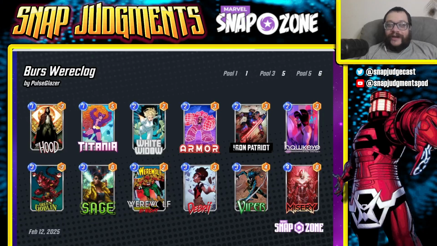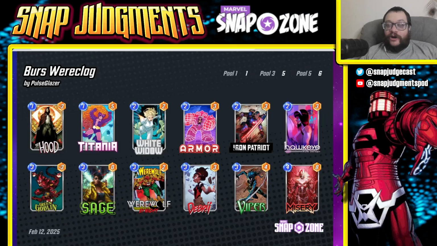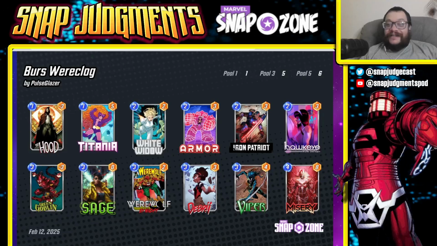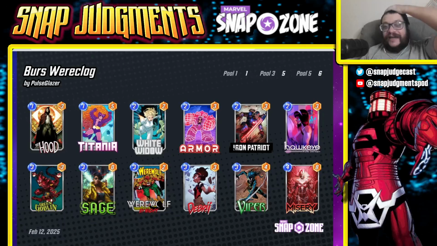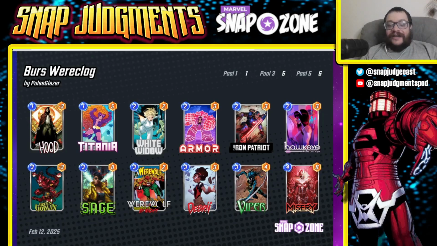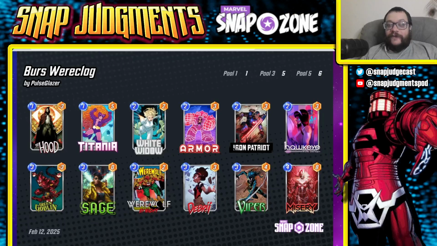All right, Titania is your backup clog card. On turn 4 with Green Goblin or with Viper on a debris card, this is a card that all but guarantees a clogged lane. You're not running Cannonball or anything else to win that clogged lane. You've just got a nice simple Sage, but Titania does allow you that nice easy win in Marvel Snap, and that's obviously extremely powerful.